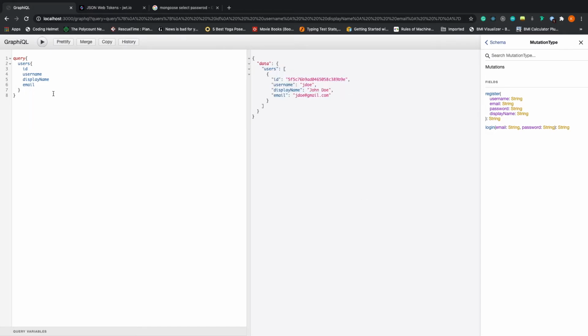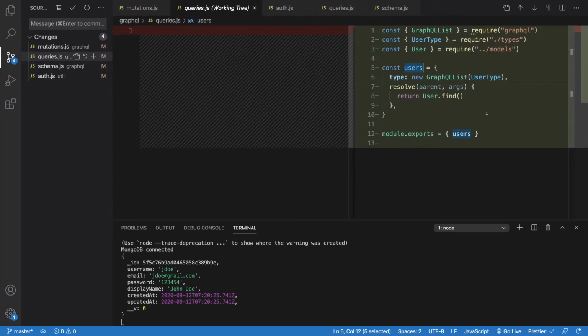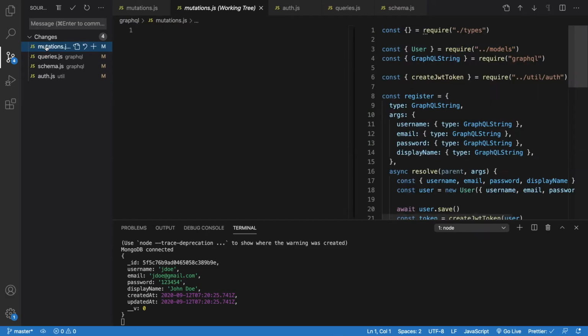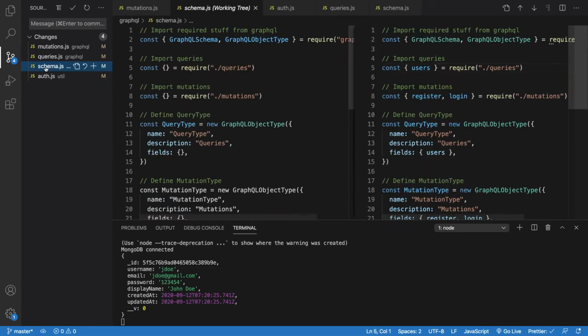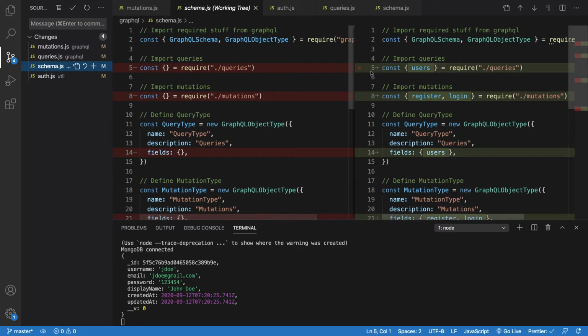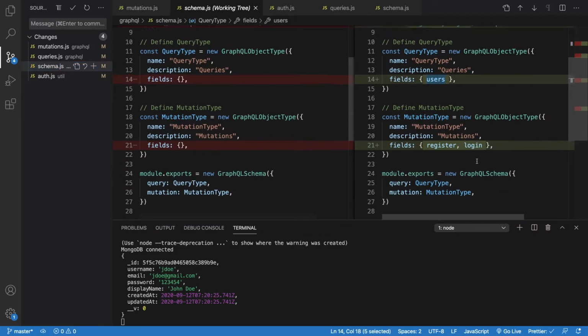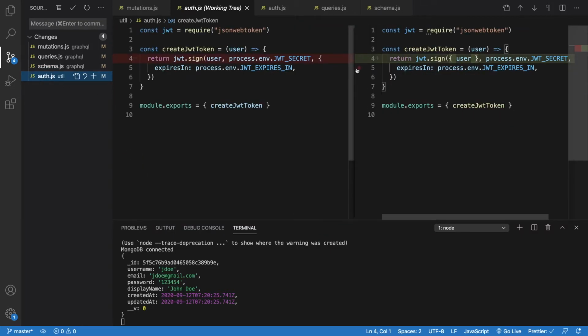Yeah, okay. So in this section we have successfully created our first query, and that's all, 12 lines of code, and we have two mutations, one for registration and one for login. And we imported this, we had this stuff ready with empty curly braces. We can import any number of queries and mutations, and we can just keep populating them. And we updated this one because it didn't work, it didn't accept the mongoose object as a plain JavaScript object.